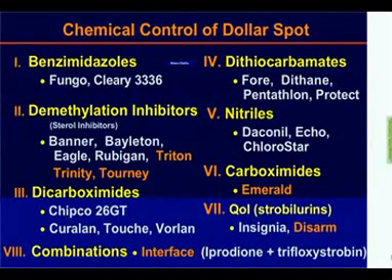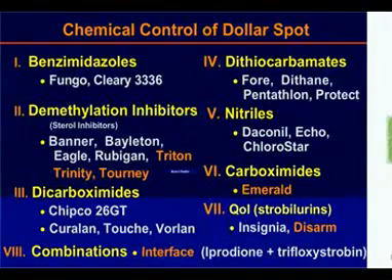The nitriles are another contact group which really form the backbone of control for dollar spot, anthracnose, and many other diseases. There's no resistance to those reported. They're multi-site fungicides. But the problem with that is that the EPA has been restricting the amount you can use, and therefore we're always looking for other products to rotate in for dollar spot control.